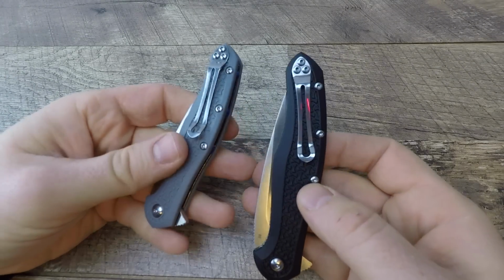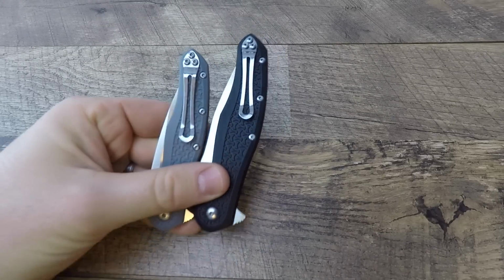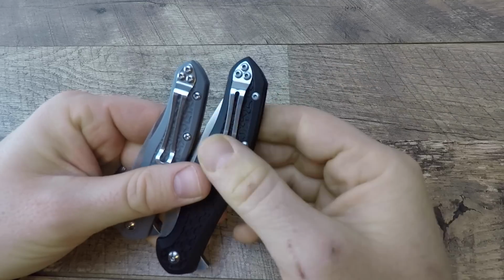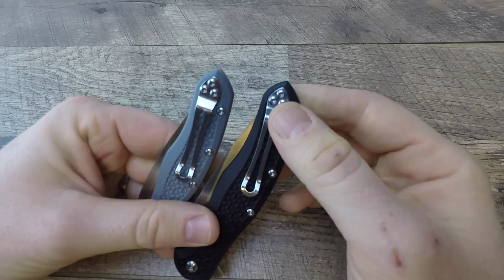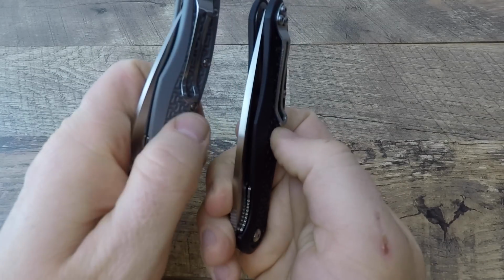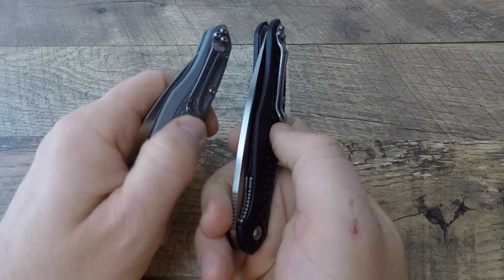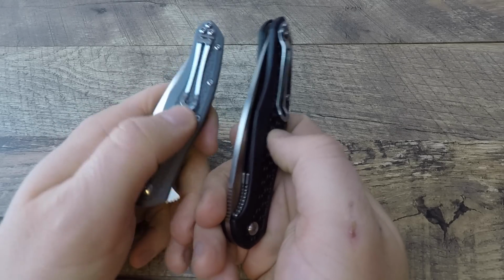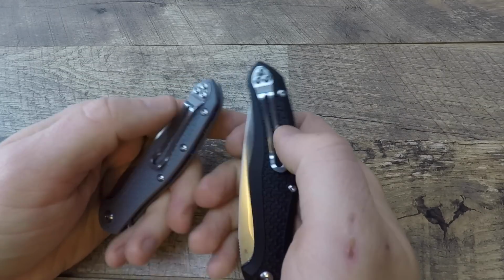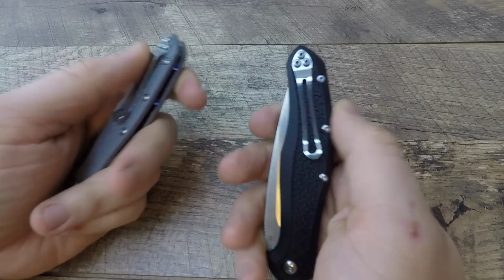So nothing super mind-blowing here with the pocket clips. The exact same pocket clips you're going to find on most of the Steel Will line. They are good. There's nothing really to complain about. I would like to see them maybe blacked out. They have a little bit of a flare there to catch onto your pocket. You just got to be careful of that when you're getting into vehicles and stuff. I've never had one catch on any of my Steel Wills, but something to consider. And they are kind of flashy. I would like to see blacked out ones in the future, but I've never had them loosen up or start wobbling side to side, which sometimes happens with certain folders.